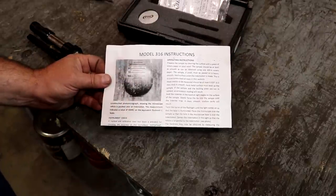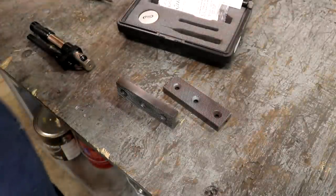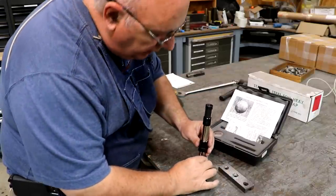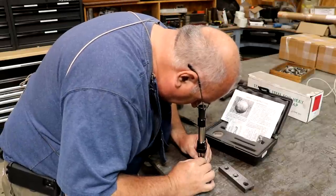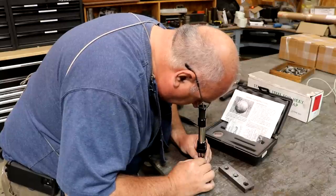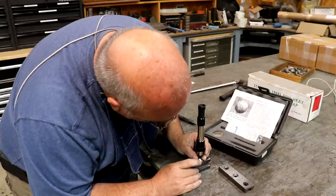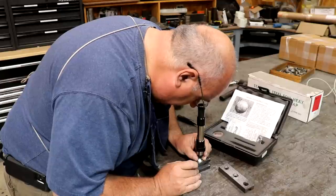Each one of the lines is five Rockwell points, and you just kind of have to estimate in between them, but it gives you in the ballpark of where you're at. So let me get in here and take a look and see what we got. I'm going to start by turning the light source on, and then I'm going to put this over that indention, and I look down in here and get it lined up. Tell you what, let me move that around just a little bit. I couldn't see a clear definition of the edge of the hole. Okay, this will be better.